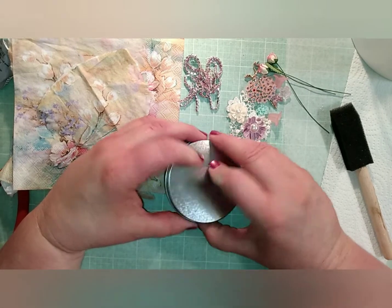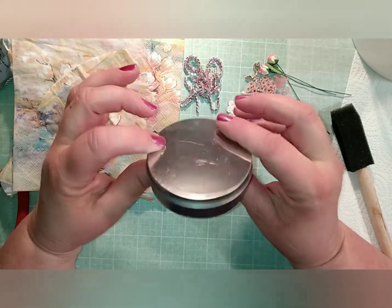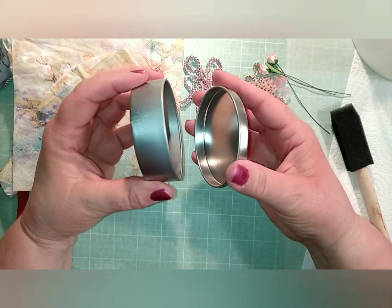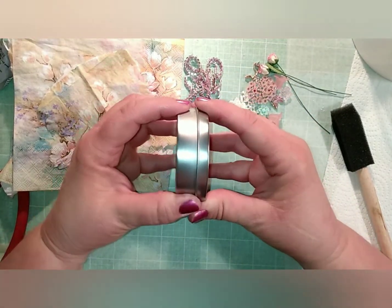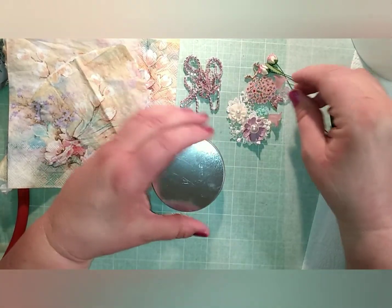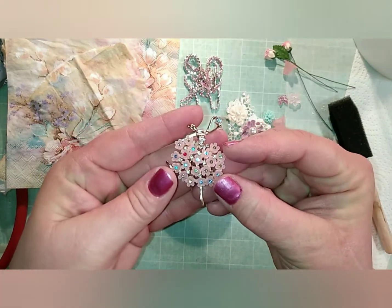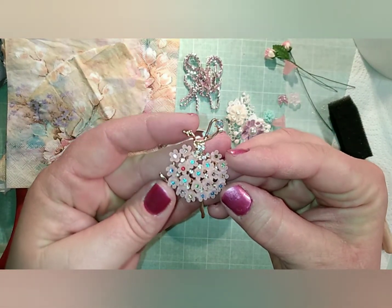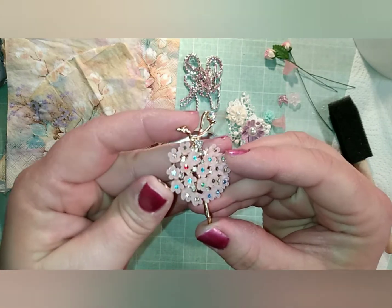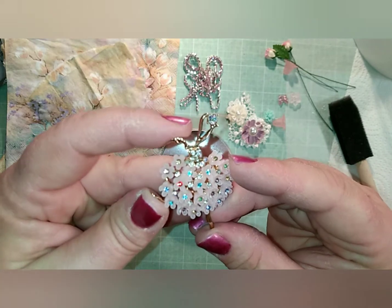Hi guys, today we're going to be decorating this little tin. I got this at Dollar Tree. They come two a pack, so super easy and cheap, a fun thing to do. And I've got some plans for this. We're going to be decorating it with this beautiful ballerina. I'm going to try to make it look like she is dancing in a flower garden with butterflies. I just think she's gorgeous.